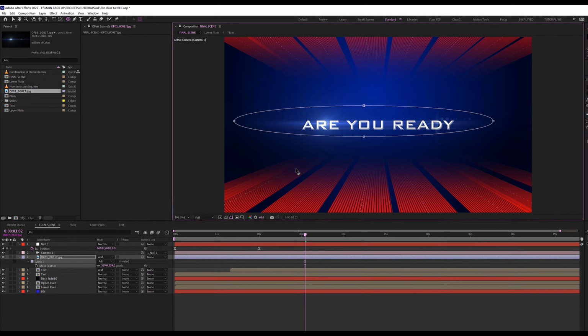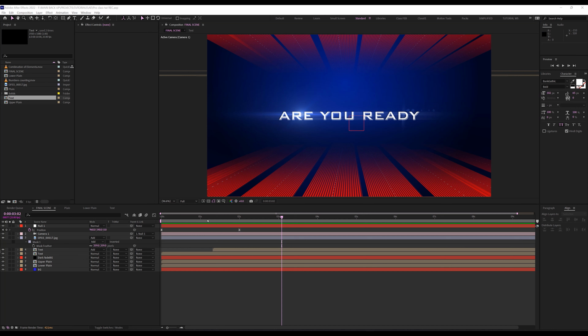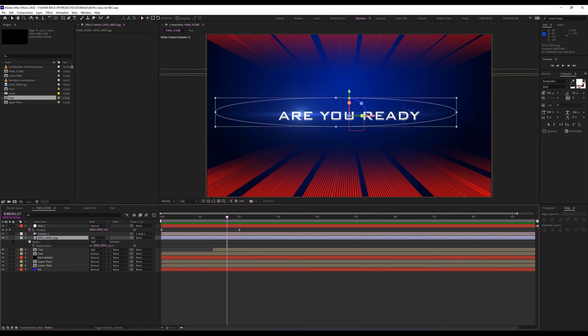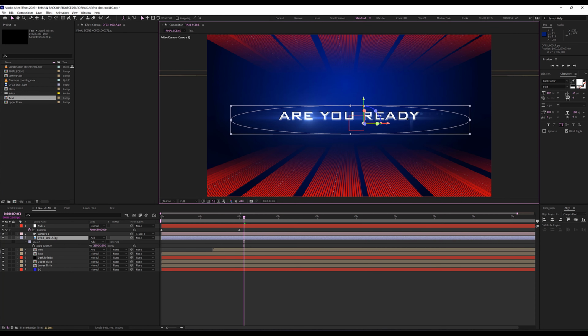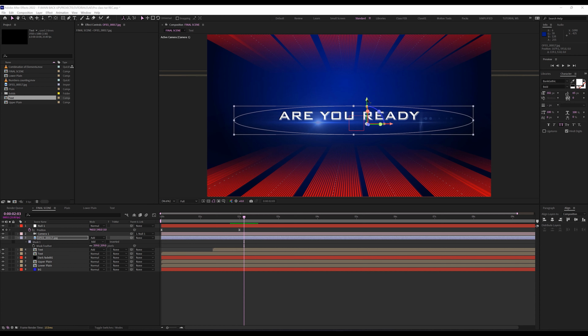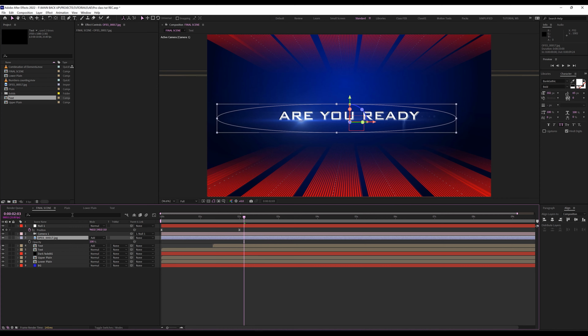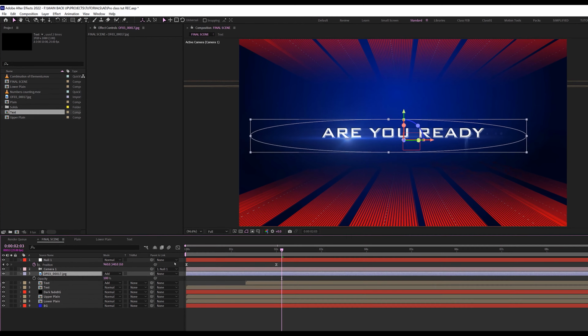So let me make sure I fit the screen. I still have my flare. So what I would like to do now is to reposition this in the way that I want it to be. So let me move the time forward. I think I'll just move it and adjust it like this. Maybe something like this. I was just checking the opacity. I might need to reduce the opacity later, but not now.